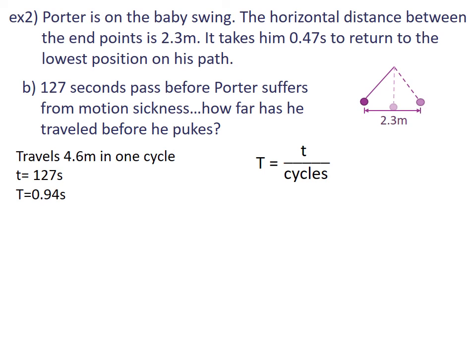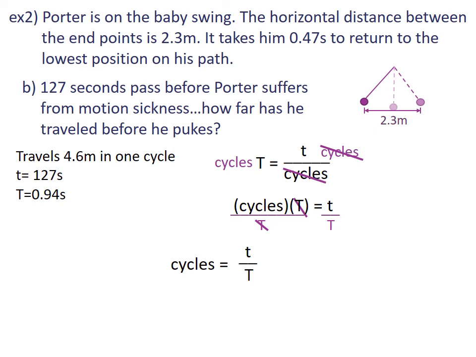So the first thing I want to do is get it out of the denominator by multiplying both sides by cycles. So cycles and cycles on the right will factor out, and I will rewrite that formula. Cycles multiplied by period equals time. Now I have cycles in the numerator. To get it by itself, I will divide both sides by period. Big T and big T on the left-hand side will factor out. I have now isolated cycles. Cycles is equal to time divided by period.